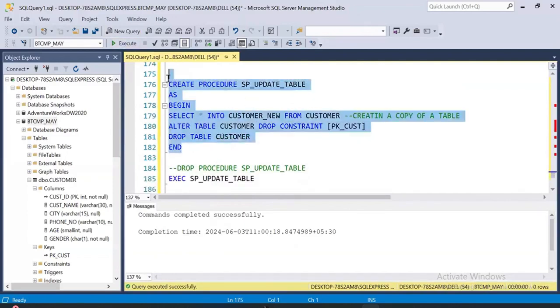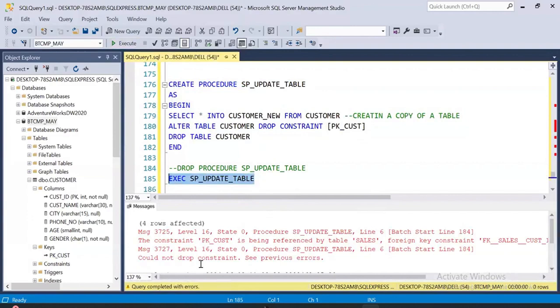Now let's execute this. Then I need to remove the foreign key constraint also.